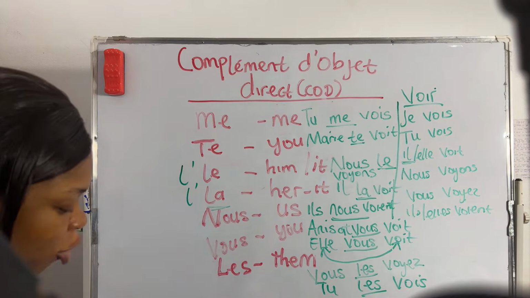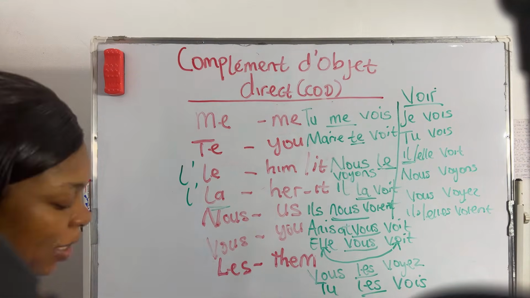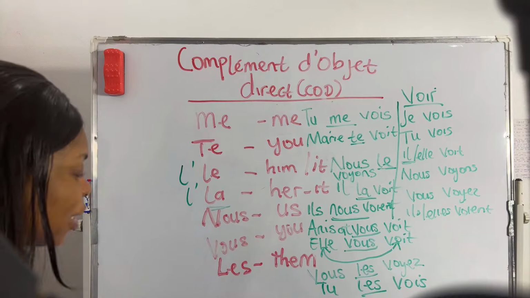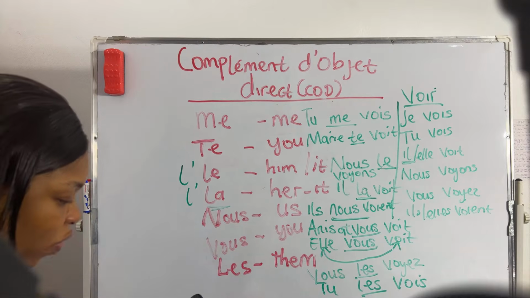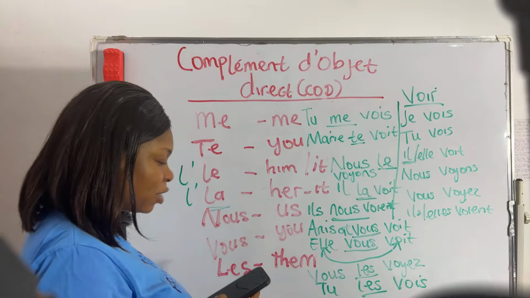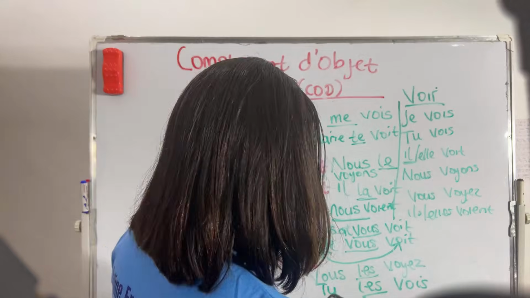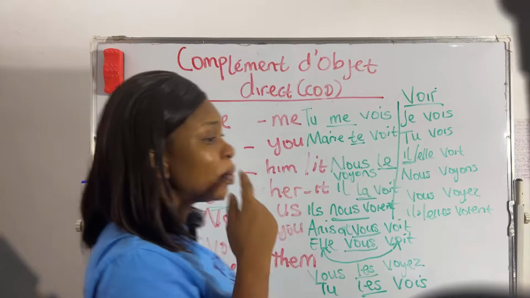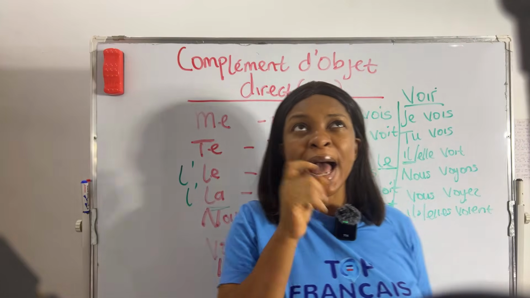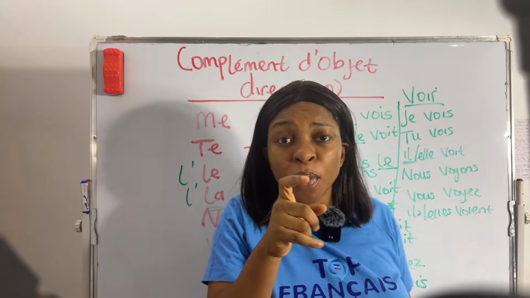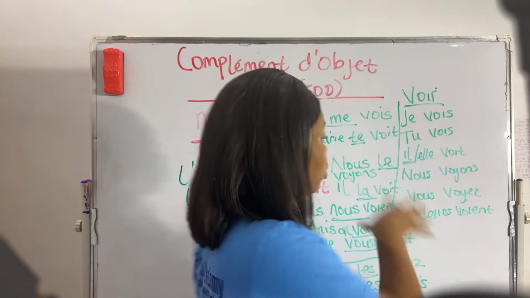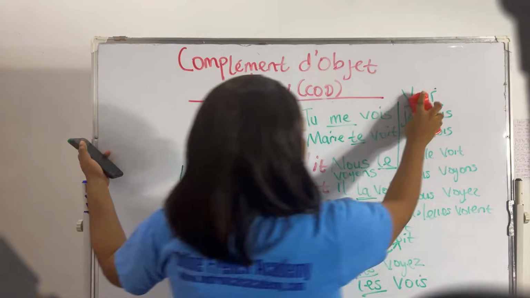Pearl says, Marie te voit. Yes, like Marie is seeing you. Very good. You get that. Very good. Wow, we understand this topic. But let's do a bit of more examples. For example, now, I'm asking you something like, are you eating the apple? You eat the apple. So, permit me to clean this place, okay?